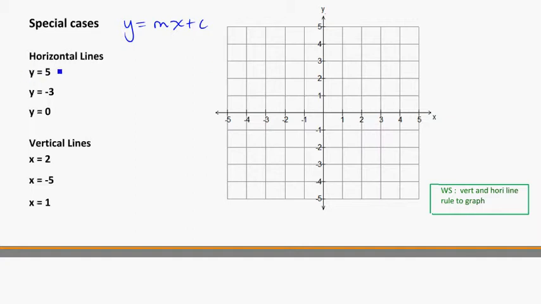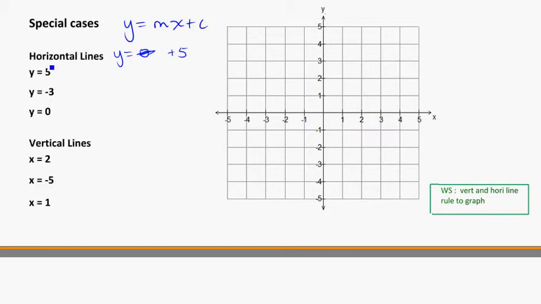But in the first one, the horizontal lines, you'll notice that you're actually missing the x term altogether. So in a sense, you could imagine that as being a gradient of 0. Like you're saying y is equal to 0 times x plus 5. In fact, 0 would mean no gradient. There would be no gradient at all. So it just becomes a horizontal line, because it's not rising. There's no rise. There's 0 rise.